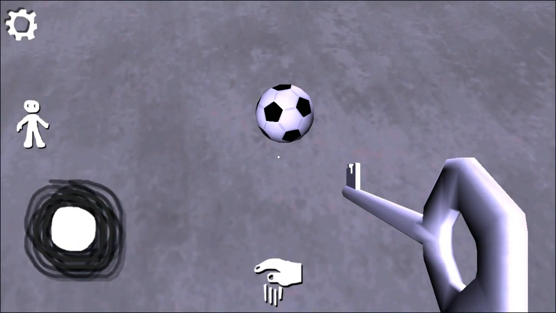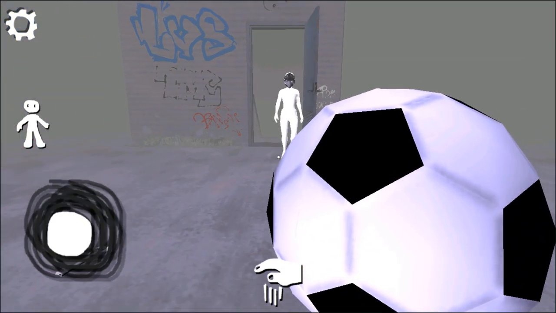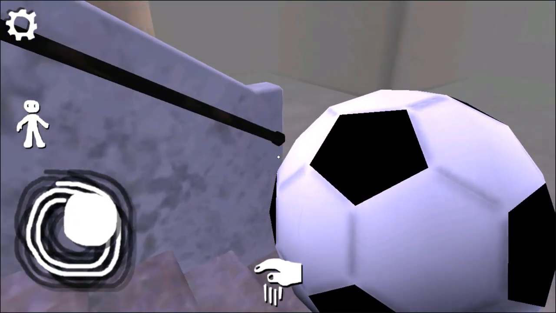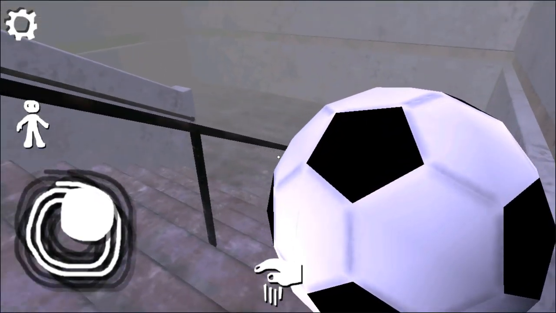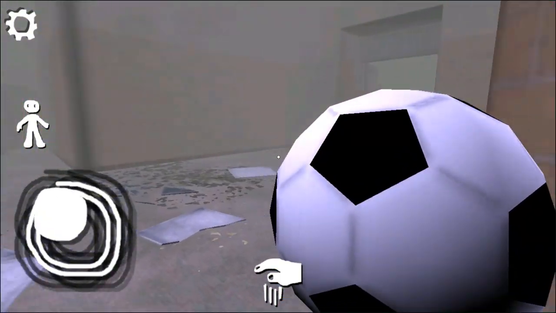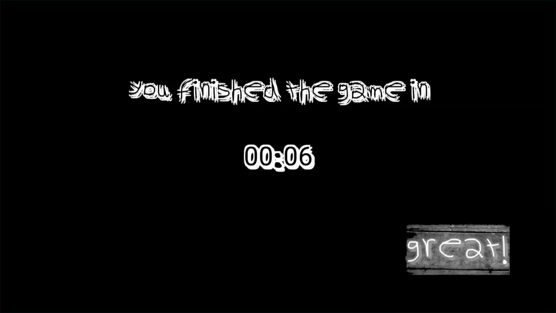Here's my ball. Come on, we are close. Go. We won. What? You finish the game in 6 seconds? It's a glitch.